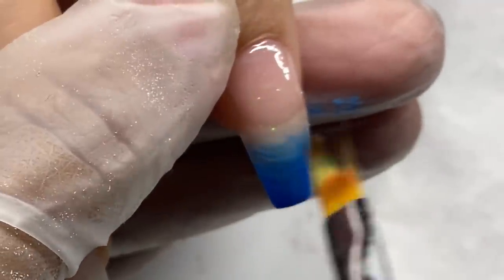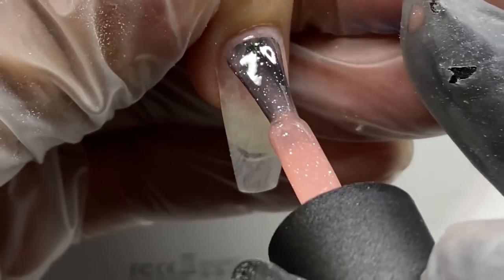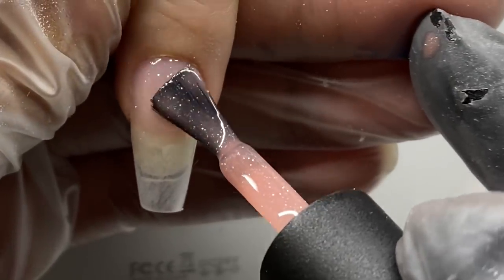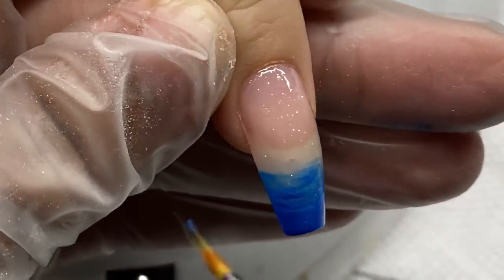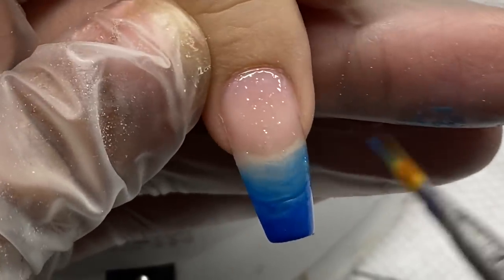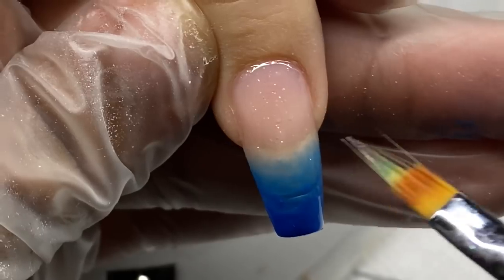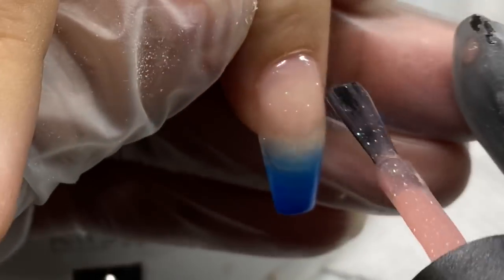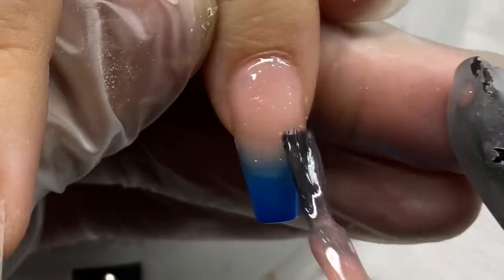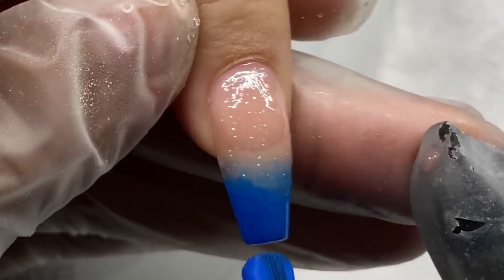Usually I don't do a lot of horizontal ombre with gel polish — vertical ombre looks much better to me or is easier for me personally. Chon Legend on Instagram will pull out a horizontal ombre all day with gel polish, but for me it's not like that. The reason I chose to do it this way is because I usually do ombres with acrylic, and since we're using a whole different enhancement type, using acrylic made no sense. I wanted to save time, effort, and avoid the smell of acrylic. Also we're doing artwork over it so the ombre isn't really the main focus. I applied that nude and used the ombre brush to blur the lines for a soft transition.